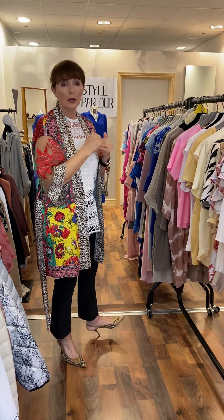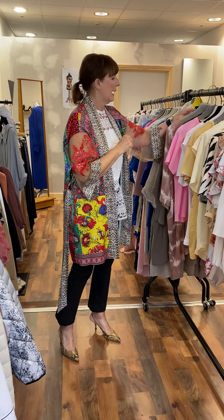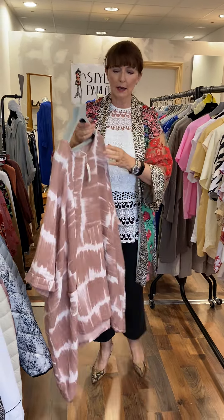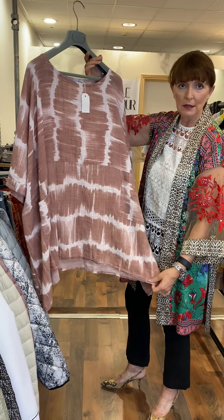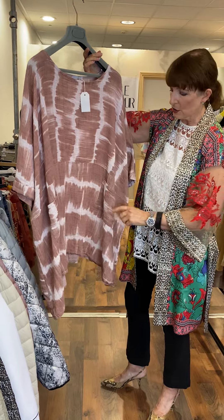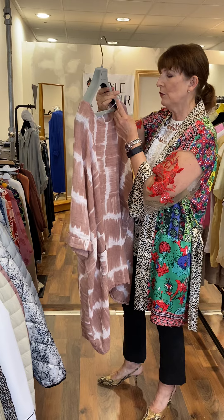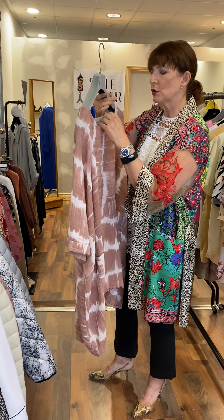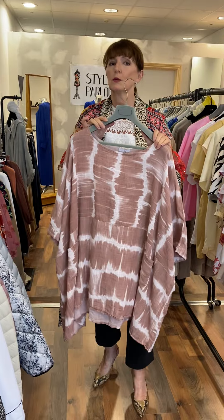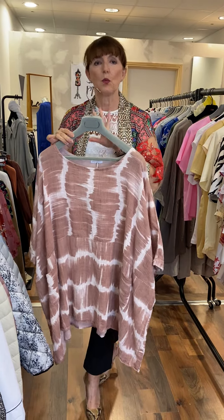That's our t-shirts. Now I have some star buys for our curvy ladies and plus sizes — one size fits all. Starting with this terracotta and white tie-dyed top: it's generous and oversized with two roomy pockets, will fit up to a size 24, and is now reduced to 37.50. That's why I call it a star buy — it's a no-brainer, works with whites, creams, and jeans.